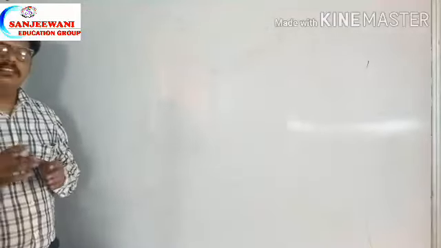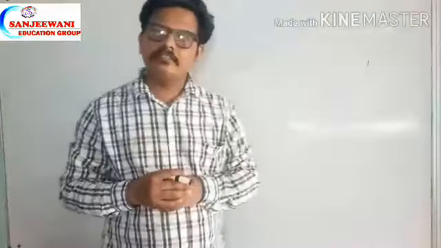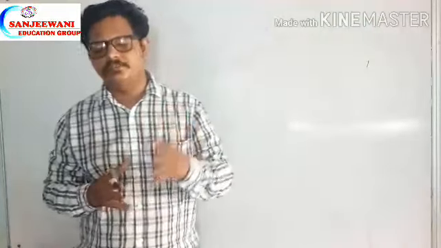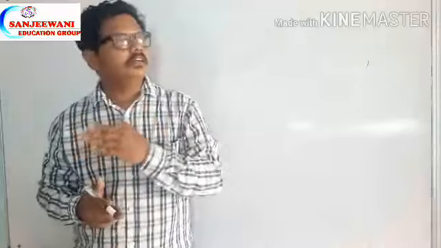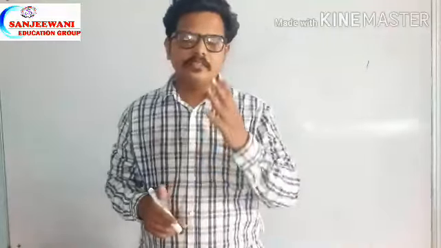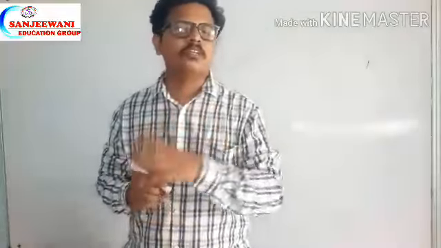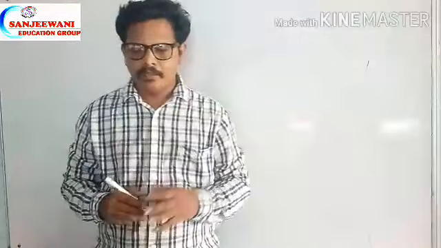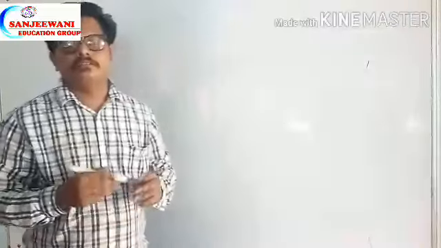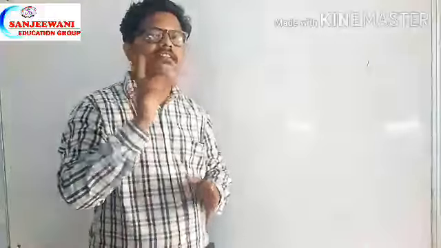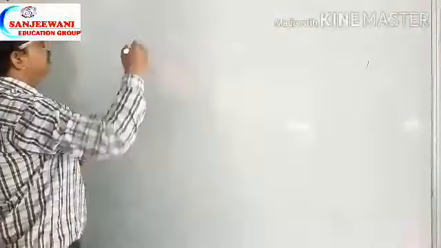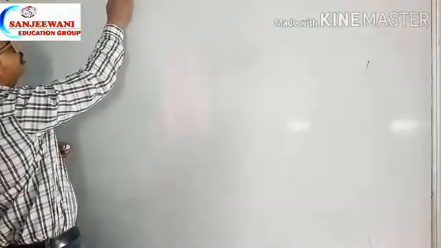Now let us discuss the biology syllabus. You have 6 chapters in biology: crop production and microorganisms, then cell, the unit of life, then reproduction in animals, reaching the age of adolescence, and air pollution and water pollution. These are your biology chapters.